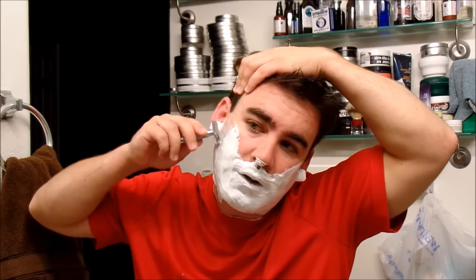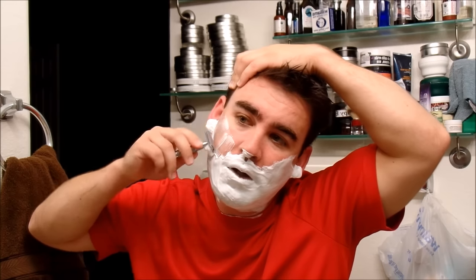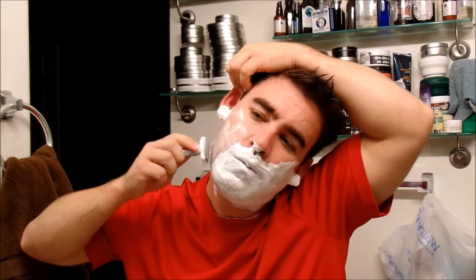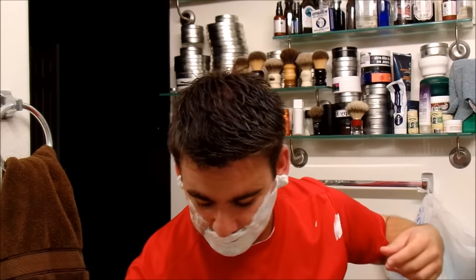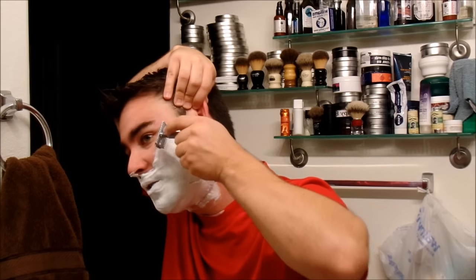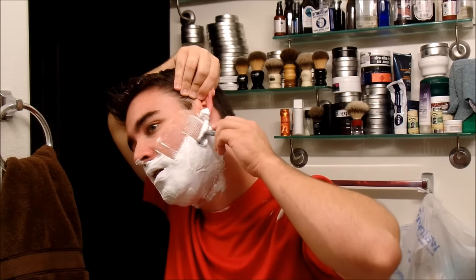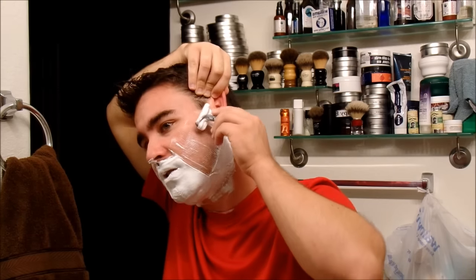Lining up my sideburns first. As I said before, this does make it a lot more efficient — there is a lot more blade gap there, and so it does change everything about this razor. Typically it's one I can shave with extremely quickly, but with the credit card shim in there it's going to change things a lot, so I do go a little bit slower. Still giving me those classic lines this razor is famous for — the bottom cap and top cap have those lines allowing the lather and hairs to pass through standing up. They call it self-lubricating, which is one reason why this razor is such a comfortable shaver.